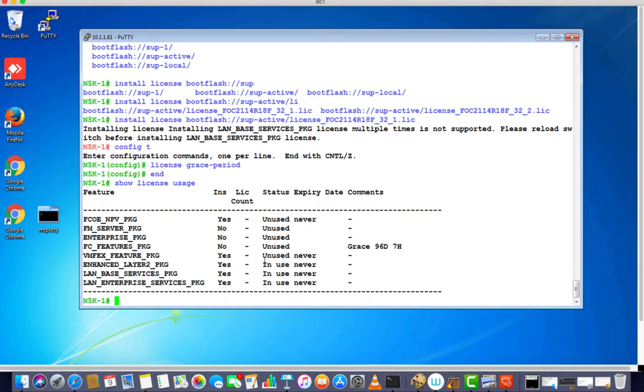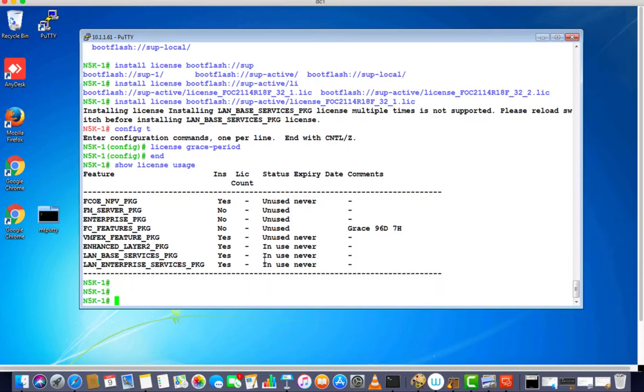In that case, they'll issue you a new license file, but you need to provide the host ID of the new device. Okay, so there are commands. Once you buy my course, you will see detailed information about how to update the license as well.